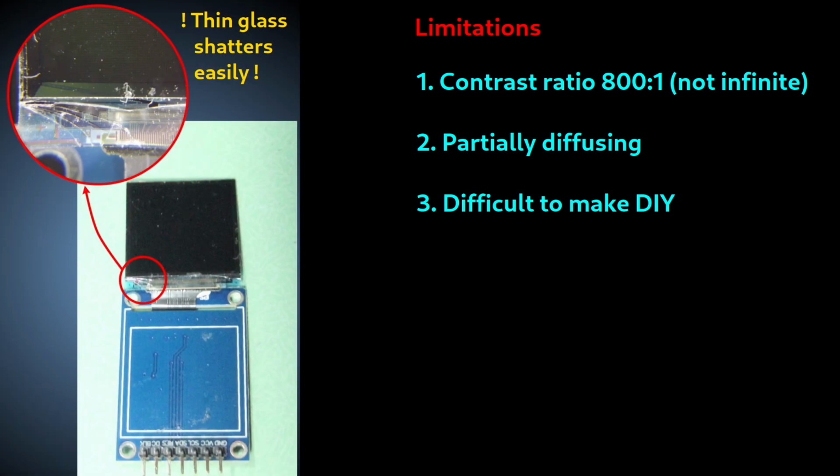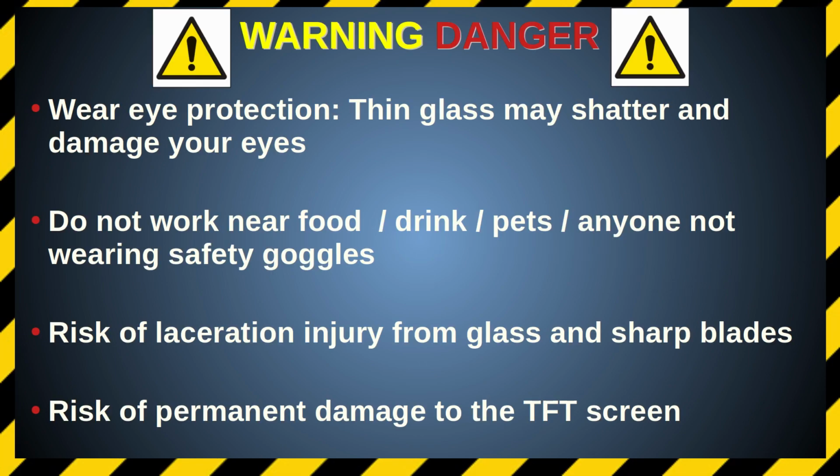Finally, it's quite difficult and potentially dangerous to remove the backlight from one of these TFT displays, so it's difficult to make a PUMA SLM, whereas other types can simply be bought ready to use. Be warned that there is potential risk to your eyes from shattering the thin glass in these displays while attempting to remove the backlight, so you must always wear laboratory-grade eye protection if you attempt to perform this procedure.